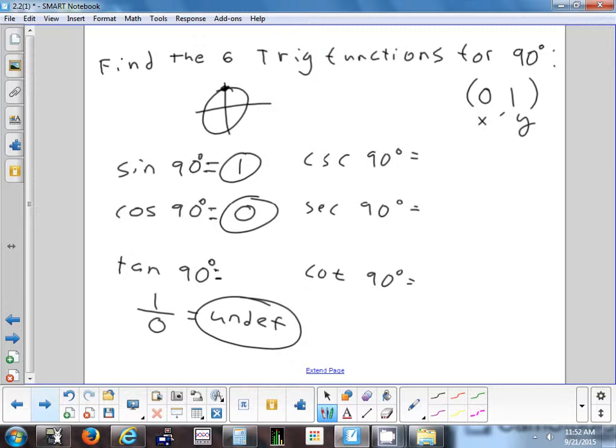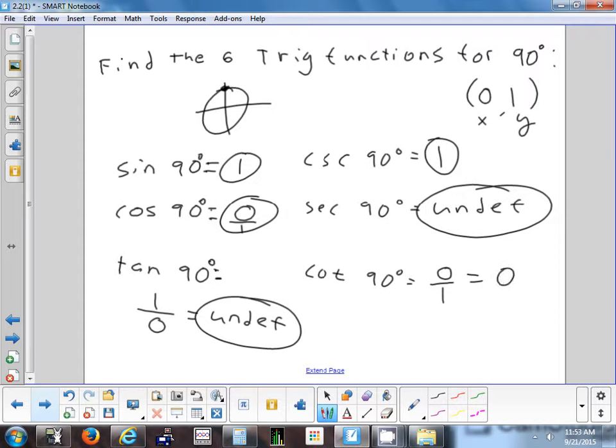All right. Now we'll flip. What do you get when you flip 1? 1. How about when you flip 0? Undefined. Okay, if you want, think of it as a fraction. When you flip 0 over 1, you get 1 over 0. That's undefined. And what about if you flip undefined? What's 0 divided by 1? Yeah, 0 divided by 1 is 0. Think about if you take $0 and split it up between any number of people. Everybody gets 0.